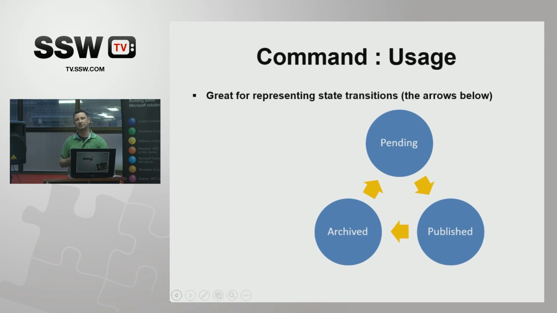And what that lets you do is wrap all the logic of state transition into its own object that now you can test, and now it won't be repetitive. Because maybe there are multiple different cases where you go from different states into one particular state, but they do different things. Maybe when you go from the editor and kick it back to the author, it's different than if you go from the published article and kick it back to the author. And you don't want to have if logic that says, well, if the previous state was this, do that, and if the previous state was that, do this. It's much easier if you could just wrap all that into a command that you can now test.